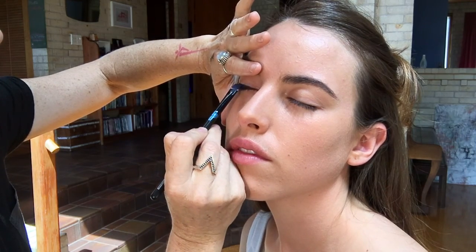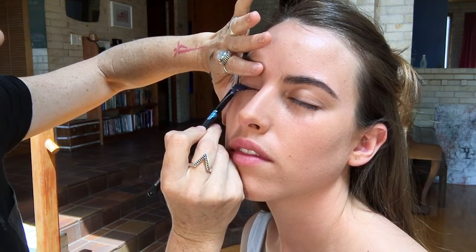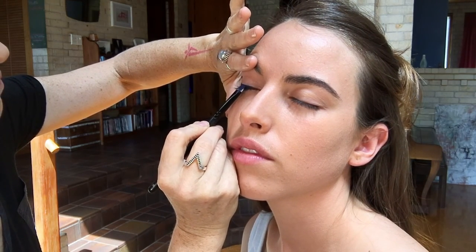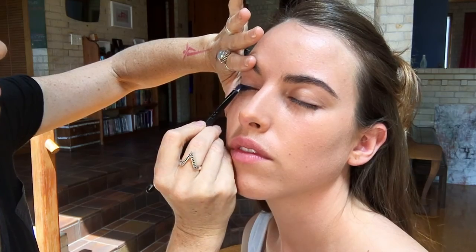My God, I'm loving the blue. It's really nice. So all I'm doing is adding just a bit more product, making it perfect.